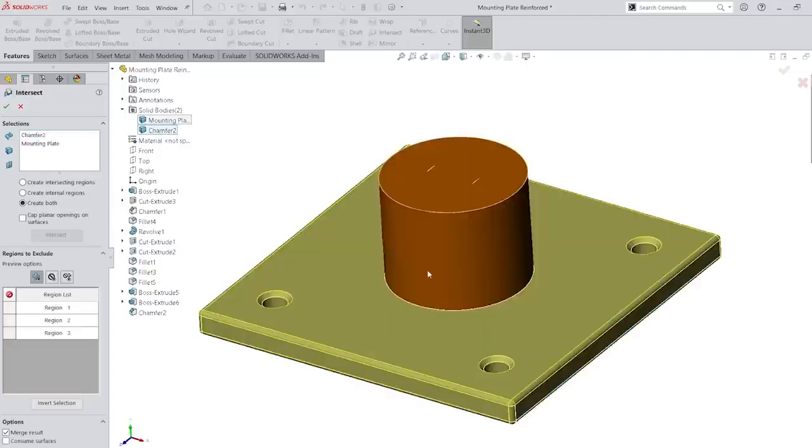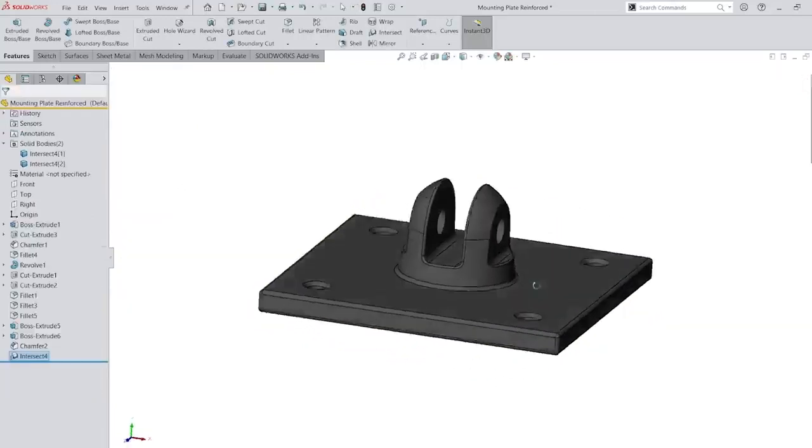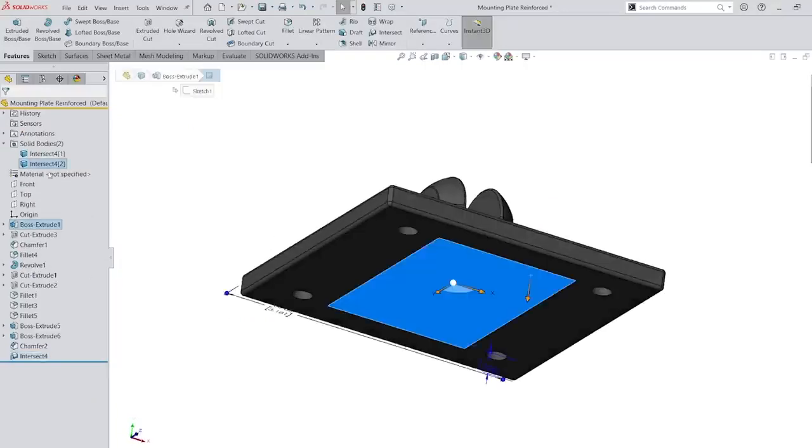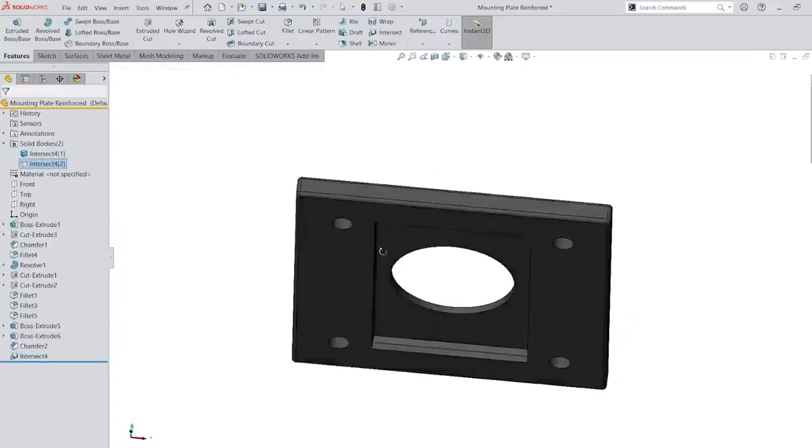And hit the Intersect button and unselect that volume we just made. And I'm also going to make sure that I uncheck Merge Result so that these two parts don't get combined together. And just like that, we have two coparts that are ready to print. So if I hide one, you can see what they look like individually.